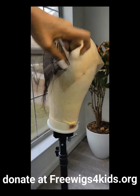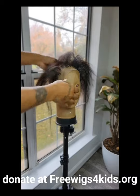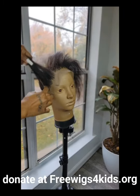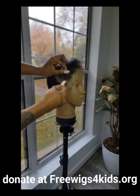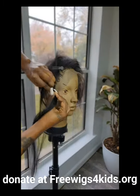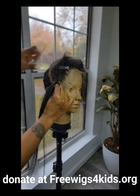Alright y'all, so as you can see, I have all of my lines completed, and I know it looks weird, but I'm basically just gonna part in between every hairline that I made on the chalk line and simply braid straight back cornrows or scalp braids with the braiding hair.